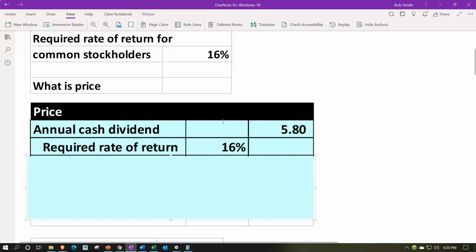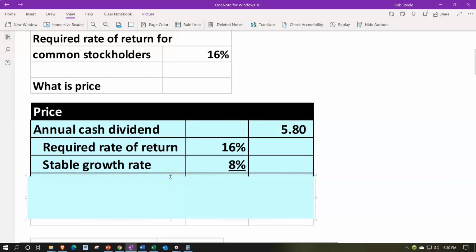what the market wants from the stock. Note that when we're considering that 16%, there are a couple of things involved here: one, the dividends, and two, the increase in the valuation of the stock. So if the stock is growing at 8%, then we're going to take that 16% and decrease it by the 8%, saying that part of that 16% is covered by that 8% growth in the stock, which of course, if the stock grows, you would assume the value of the shares would grow in kind. 16 minus the 8% would then be 8% remaining.